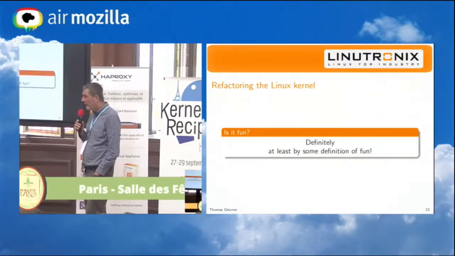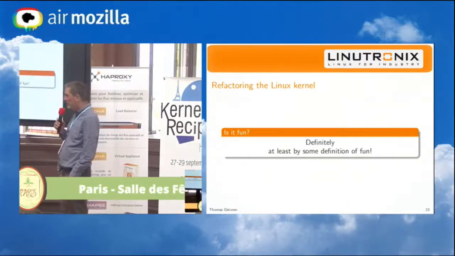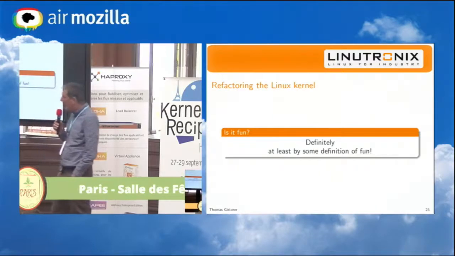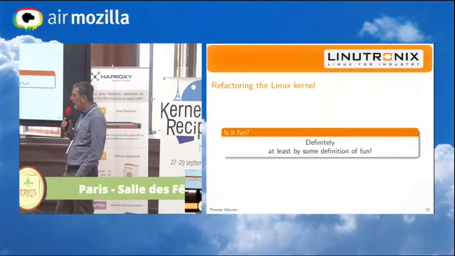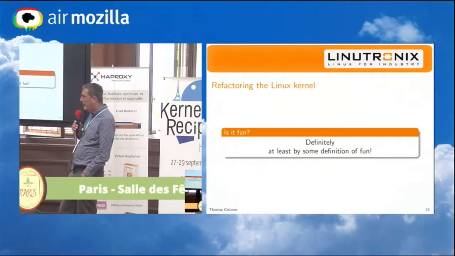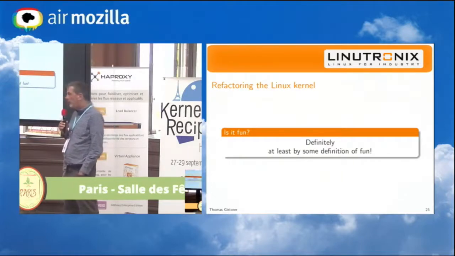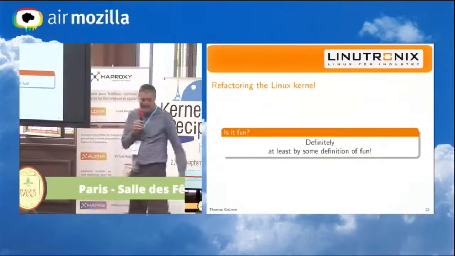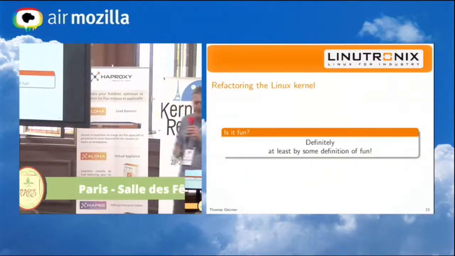Alan Cox had a few steps on that, and he did most of the BKL removal in the TTY layer. He actually cleaned up quite some of the crap there. But somebody more recently had a dab at it and actually created more races, I think, than he fixed. Yeah. That's one of the obscurest parts of the kernel, and I never dared to go there. Maybe I'll do that when I retire and give up on the other stuff. Then I have enough time to do that. Any other questions?